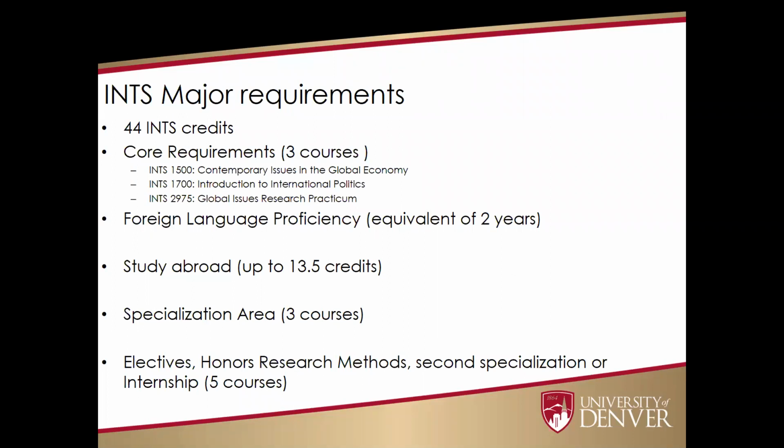The International Studies major also has a 2-year foreign language requirement, which can be fulfilled in a couple of ways. If you're starting out with a new language, you will want to be sure to register for the first class in the beginner level sequence this fall. If you are continuing with a language with which you have previous experience, you'll want to be sure to take the language placement exam to figure out which course level you should enroll. More information on the placement test can be found on the new student registration website.